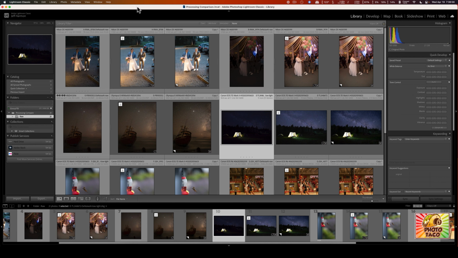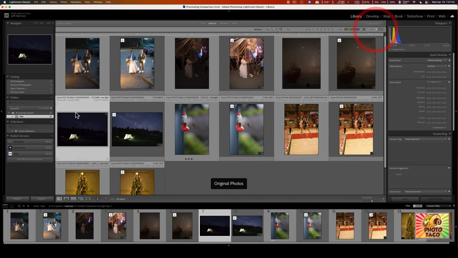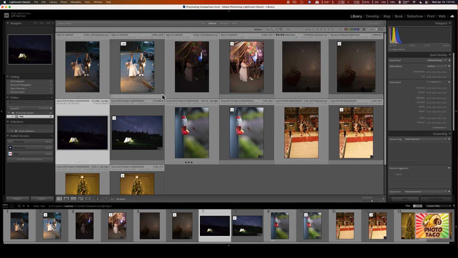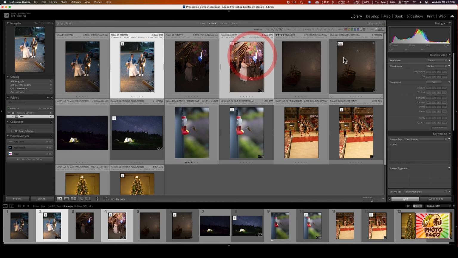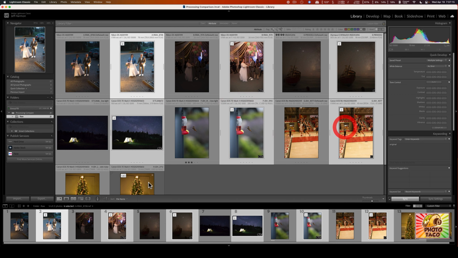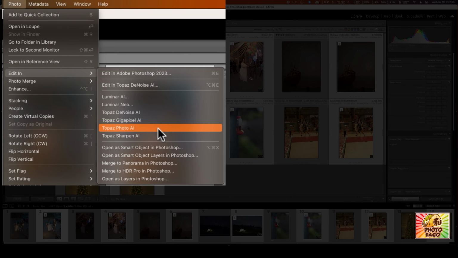Next up, I'm going to do Photo AI from Topaz Labs. So I need to select my originals again. And now I have original raw files here that I got to manually select between, because it considers raw files that Lightroom considers raw. Okay. We have them selected. I have all of the actual original raw files selected. And what I can do, again, is go to Photo, Edit In, and Photo AI is here.